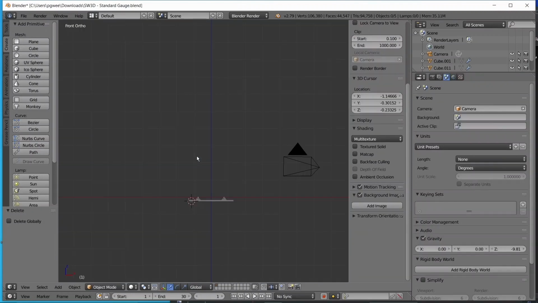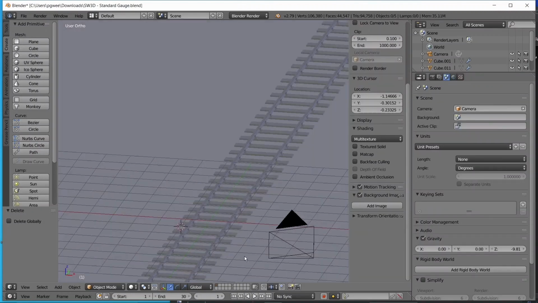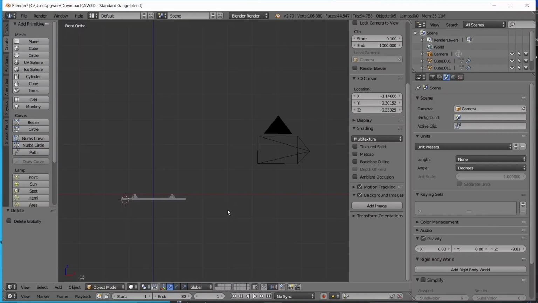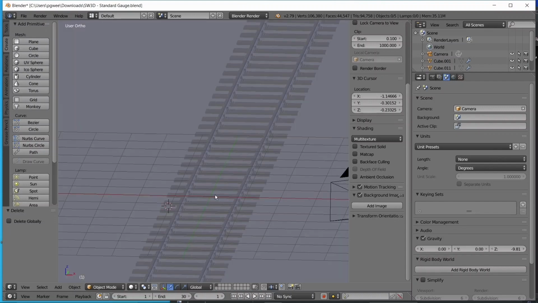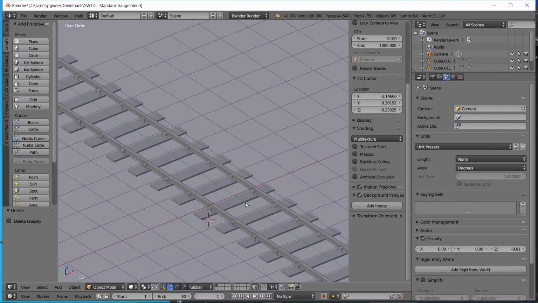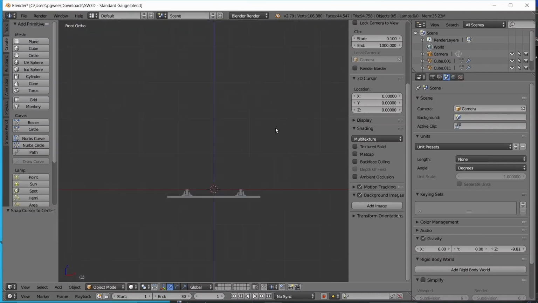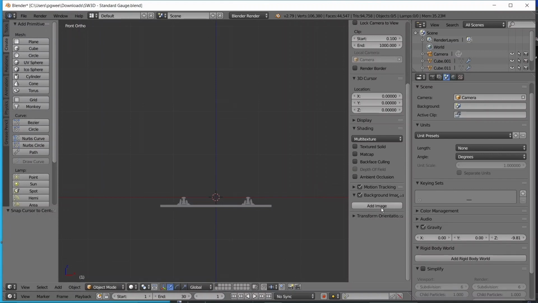Okay, let's actually start modeling. I spent way too much time trying to do the basics, which I should have done last time. I'm gonna press 1 to go in front view, and you may notice this little dot. We want that in the center. If you don't want that in the center, then that's just specific later on. We don't need to worry about it right now. Click Shift S and cursor to center. This is the cursor. It determines where all your objects spawn. If you go back into front view, now we can download images and drag them into Blender.